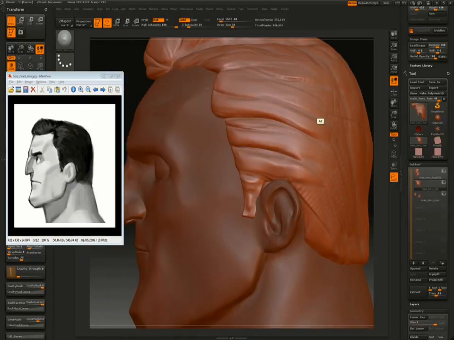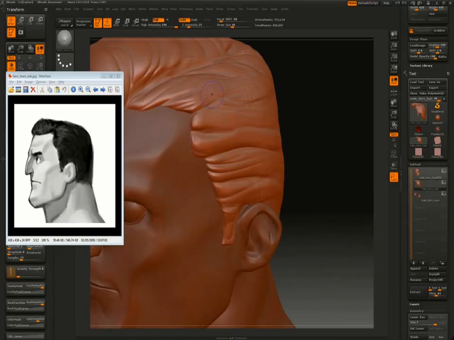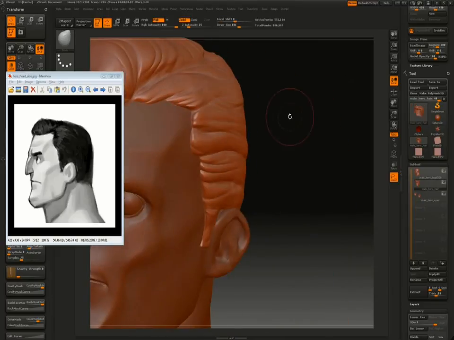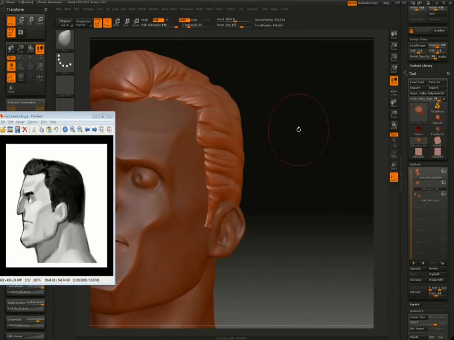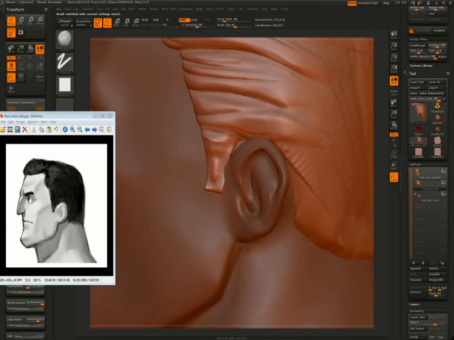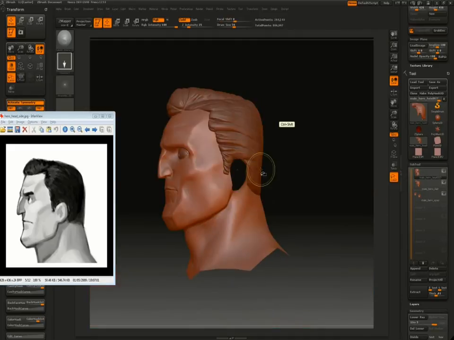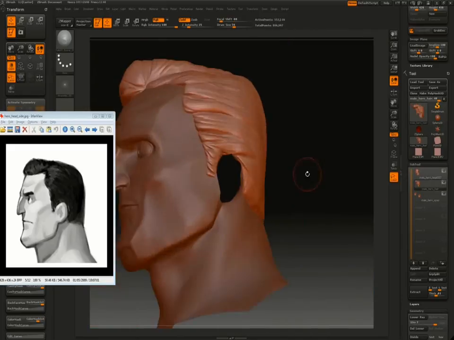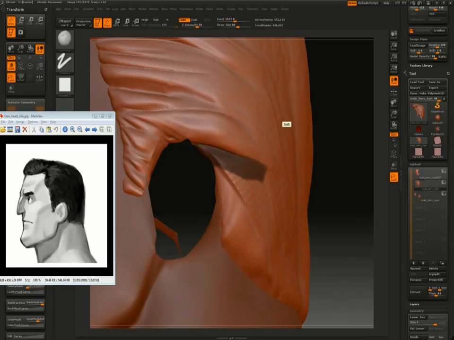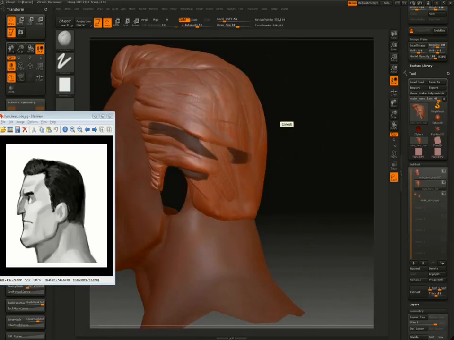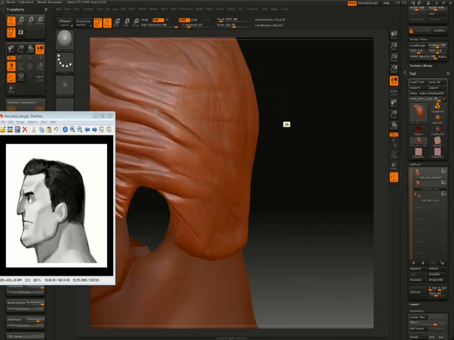Always make sure you have enough polygons on your mesh to comfortably sculpt around, so you don't get any low res problems where you want to do some detail and there's just not enough polys. So don't worry about subdividing, since we're going to make a normal map out of this, so there are really no problems in terms of performance.